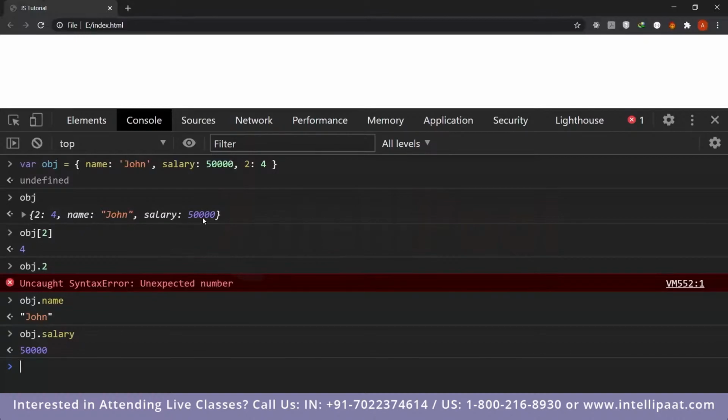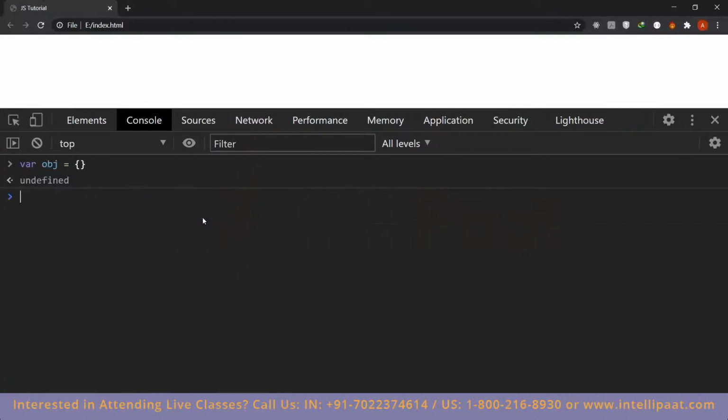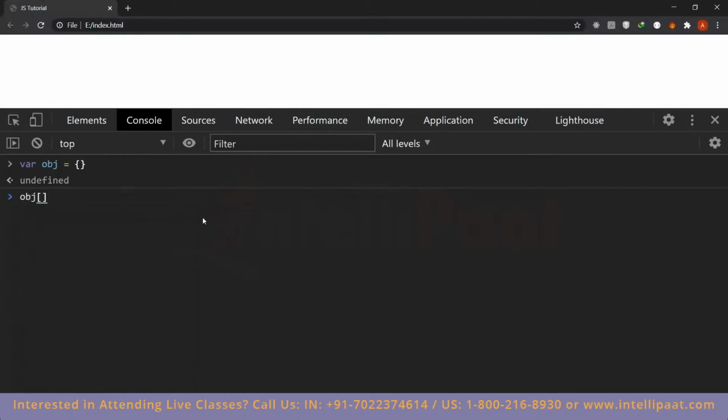But how about if you want to create an object on its own and then add data later on as the user adds it? So again, you can just create an object which is an empty object, and now if I want to add anything, I would just type in obj, and now I can do it in the same syntax that I had done earlier. So I can type in obj.name to be equal to John.